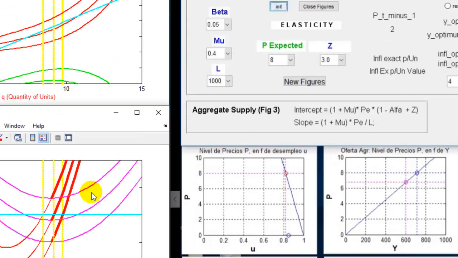And what we are going to see in the next videos is that when firms quit the market, there will be a shift of the aggregate supply curve toward the left. Here, from this microeconomic point of view, the supply curves are curved, whereas the aggregate supply curve is going to be linear, with an intercept and a slope that we are going to see later. But what we are going to see is that when the firms quit the market, this shift toward the left will cause inflation, that is called cost inflation.